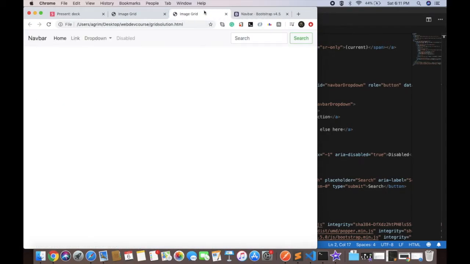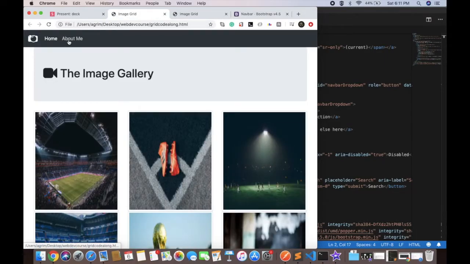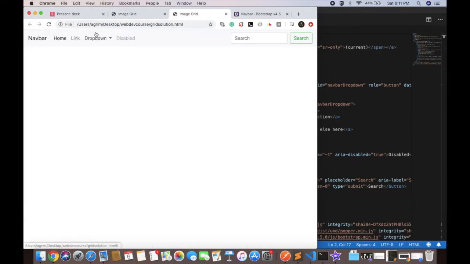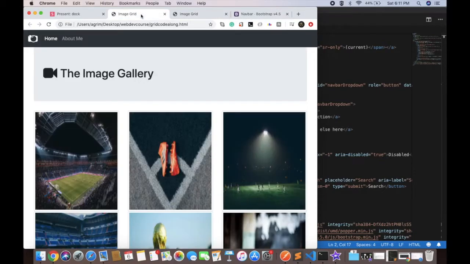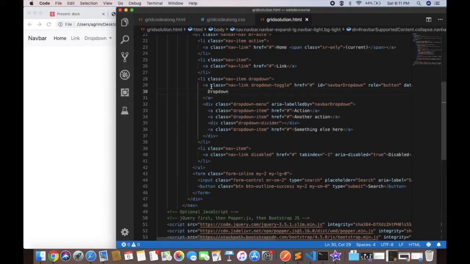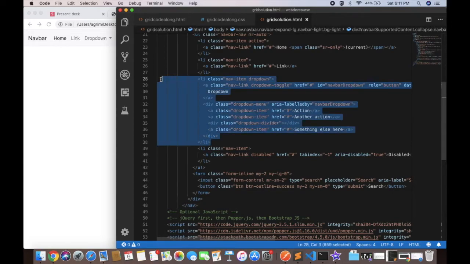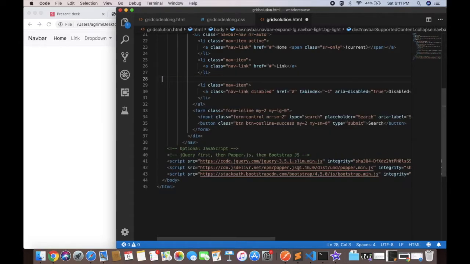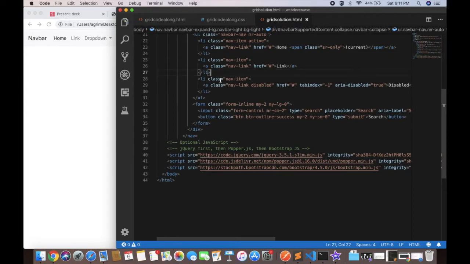So yep. I need only these two links, as you can see here, and I need to remove all the other things. So if I go here, I do not need this drop down. I'll click on this li, the ending li gets highlighted, I select all of it, and I remove it.